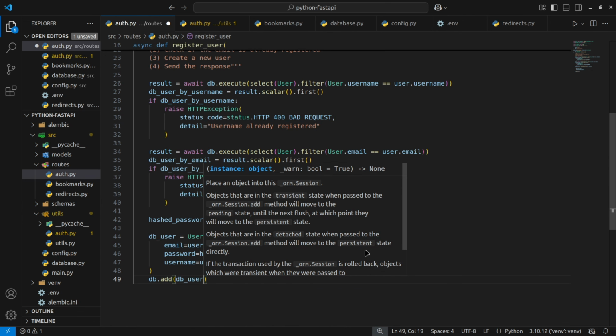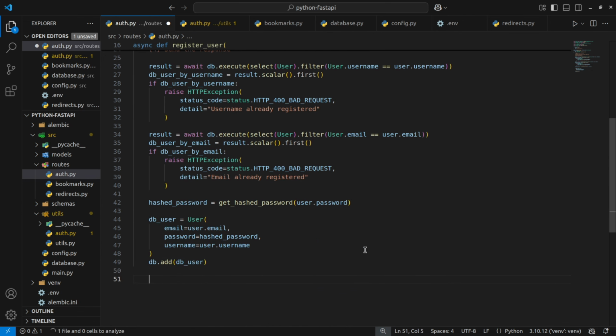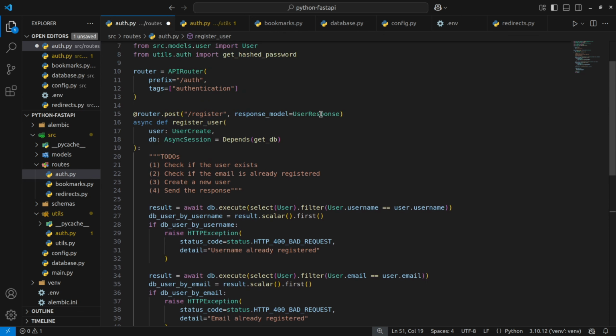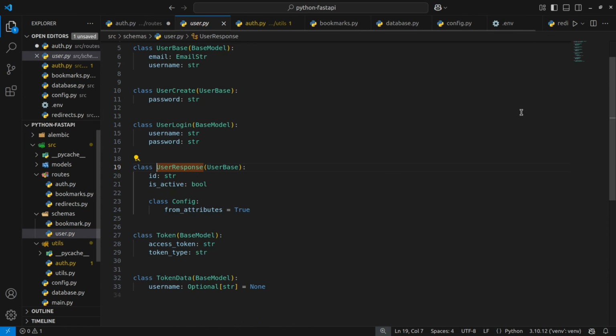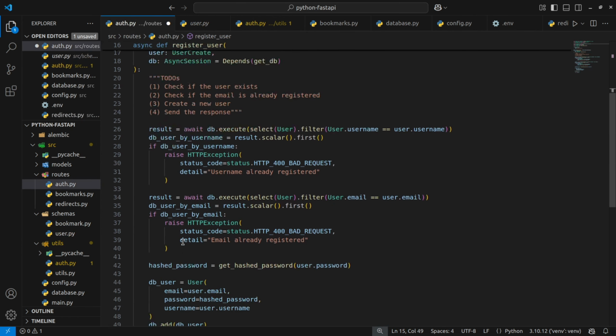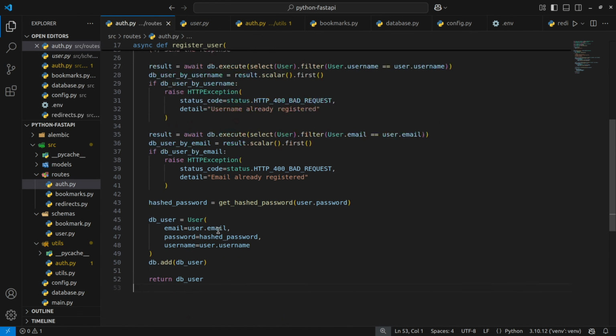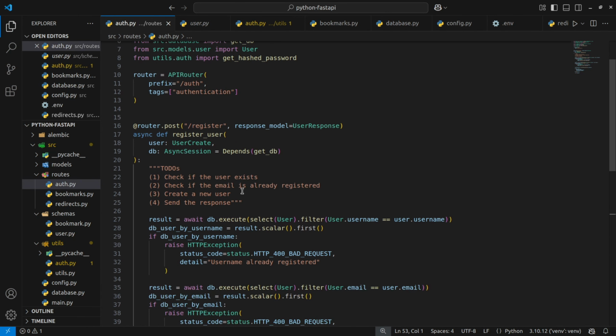So this will add the new user into the database, and we will return db_user. And if you see here, it is a kind of user and we are sending user response. So this user response will be extracted from this, basically this user. Okay, so now this thing is done.